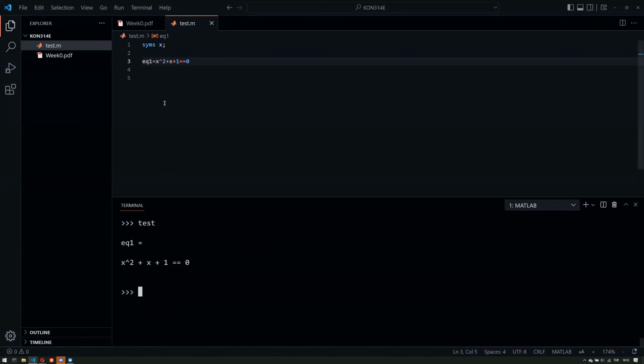You can see I have now a variable called eq1. It is equal to this expression. Now, this is usually not possible in Matlab because it would not make sense. In Matlab, two equal signs would be a comparison, x would be undefined, and you would end up in an error message. But here, since x is a symbol, this means that it is a complex structured thing on the left-hand side that should be equal to 0.